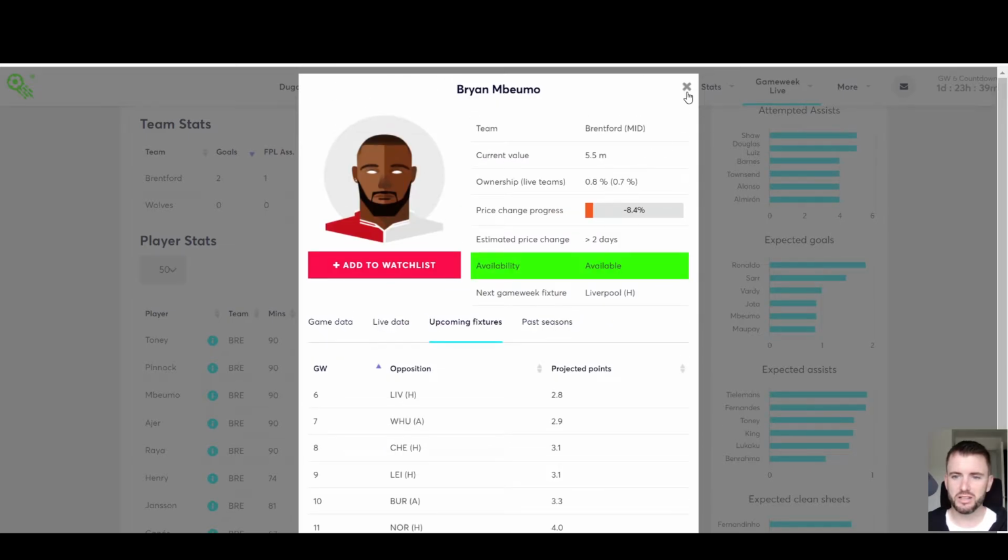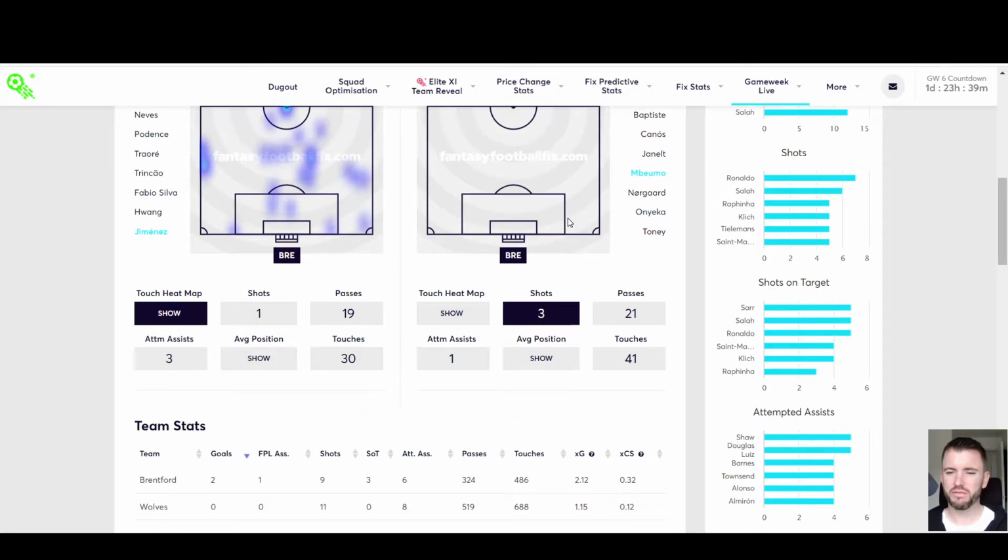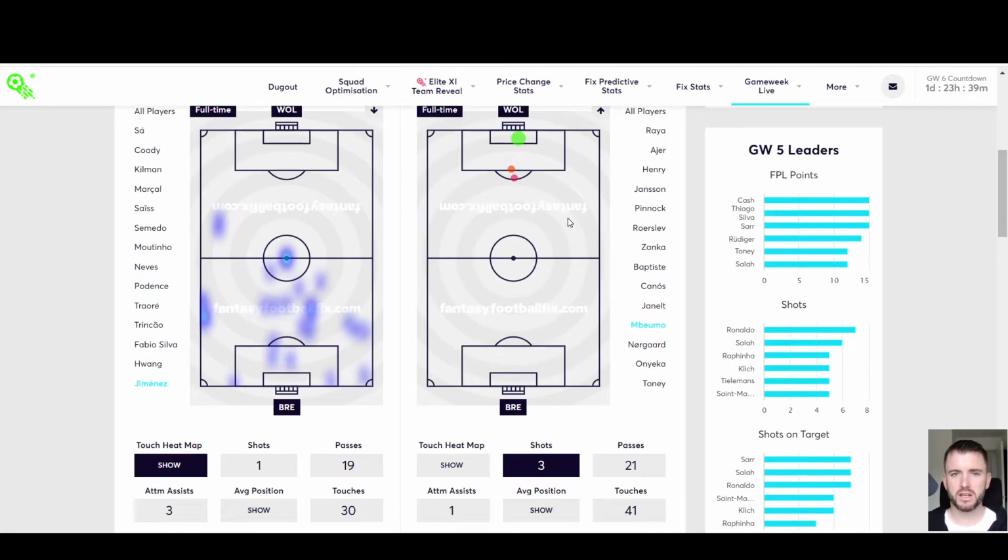So another player who looked good. Toney as well took his penalty really confidently. VAR seems to have been tempered down a touch, I would say, in terms of the interpretation for giving penalties. That said, being a penalty taker for a team in the Premier League is still obviously an attribute worth considering when you're buying your players in FPL, and he took his penalty really confidently.